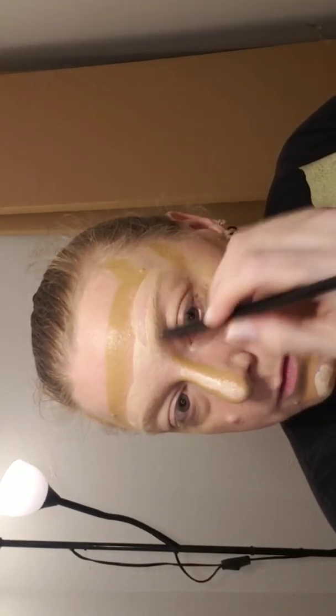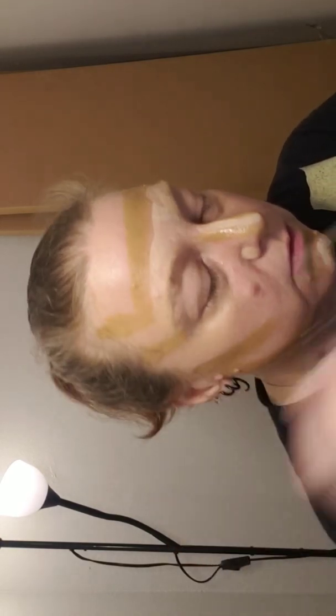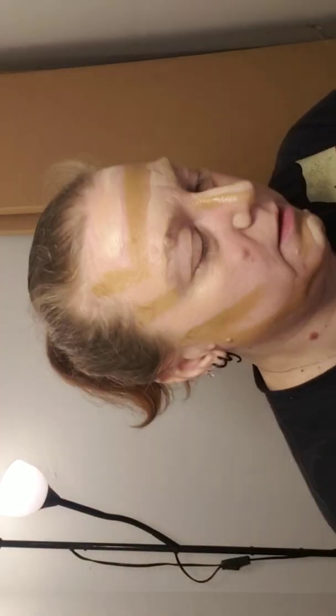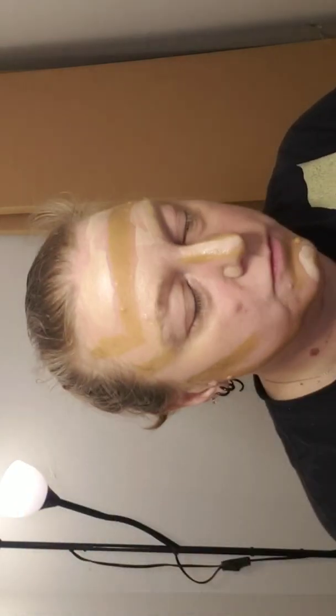Above the eyebrows. Now I can go into the eyebrows because I want them to kind of disappear, and they will once I'm done. And I know, highlighting the forehead this high? Come on, male. This is a type of drag makeup.